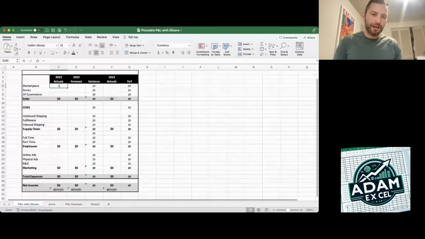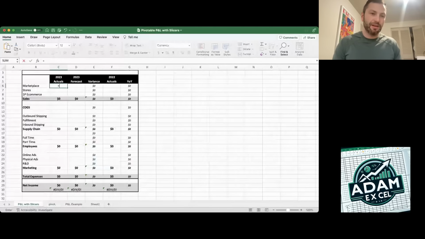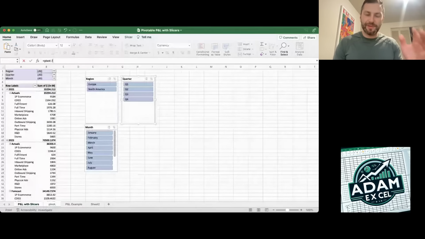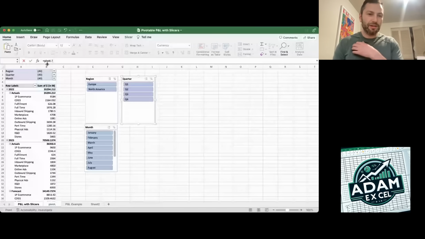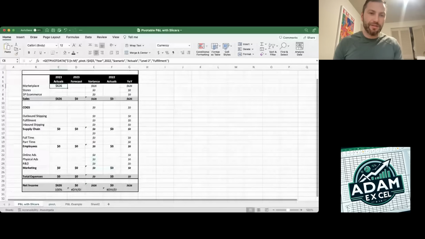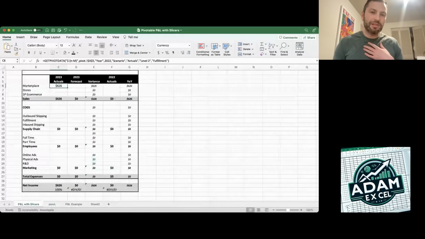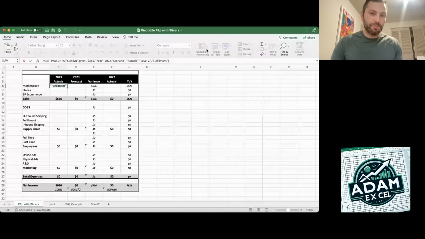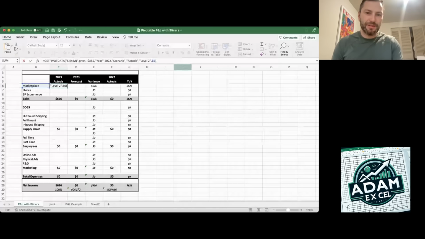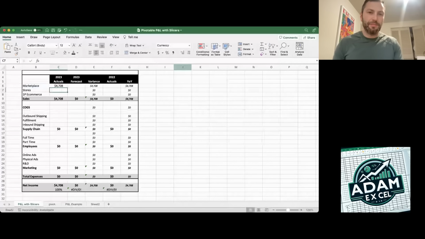So in this report, I'm going to use the GetPivot function. You could also technically use SUMIFs if you want because it is all in one column, but I like the GetPivot. It's a lot quicker and faster, and I recommend you use it too over the SUMIFs formula just because this is what it's made for. So I'm going to click on any of the lowest level cells in the pivot table, delete the word fulfillment because I'm trying to select marketplace. I'm going to lock that in place. Boom. Now I've got marketplace data.